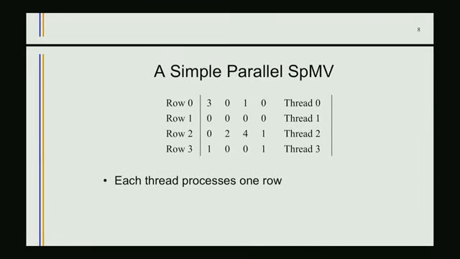Okay. And again, we're going to set the context. The context is that we're doing sparse matrix vector multiply, SPMV, sometimes we'll call it that, where you'll have a number of threads where each thread is calculating one element of Y. That is, each thread is reading one row of A. So thread 0 reads row 0 and computes the dot product with vector X. Thread 1 reads row 1, dot product with vector X, and so on and so forth. Okay, so that's the context.